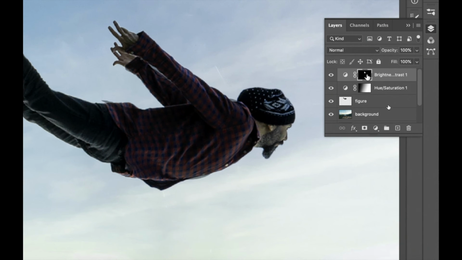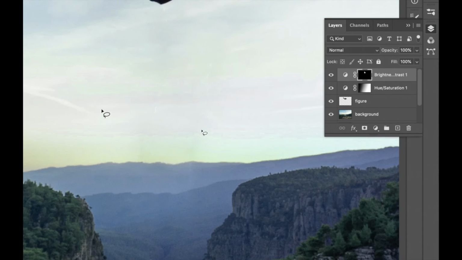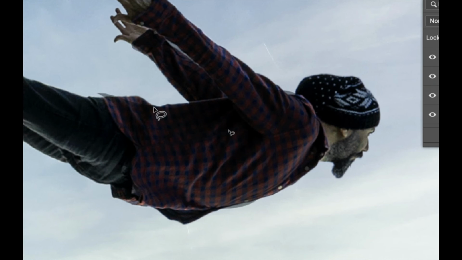I can click on to the layer mask. Oops. I can change my tool to maybe a brush tool. And right now it's on black, so it's going to hide things. I could change it to white and I can reveal things, and I can mess up and then I can change it again to black and I can hide things. So this can be a very fluid way of creating a variety of different adjustments, and adjustments that you can play around with, you can move, and you can hide.